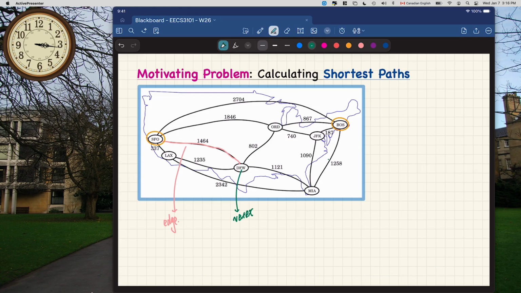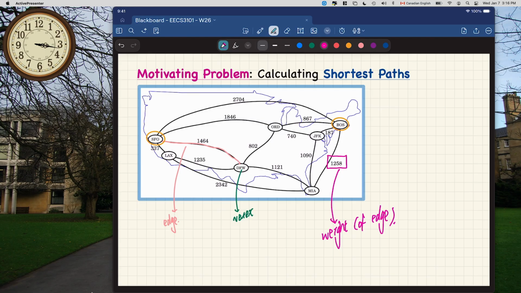For every edge, there is some numerical value, right? Let me use a different color. So this is said to be the weight of the edge. So we say it's a weight of a particular edge. It's not a weight for the graph. It's on the edge level, all right?